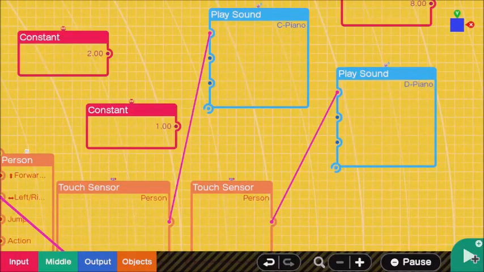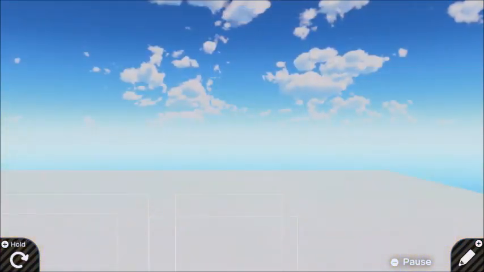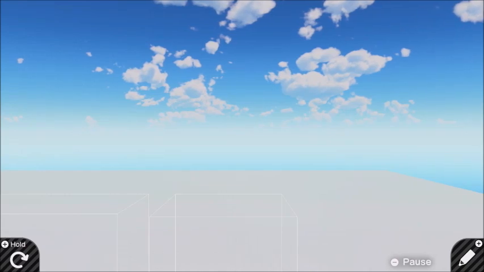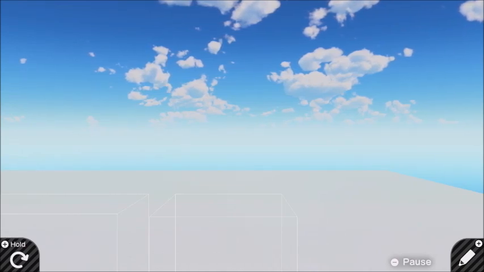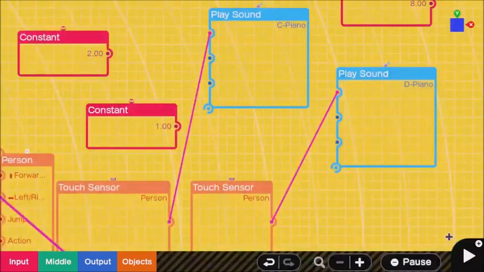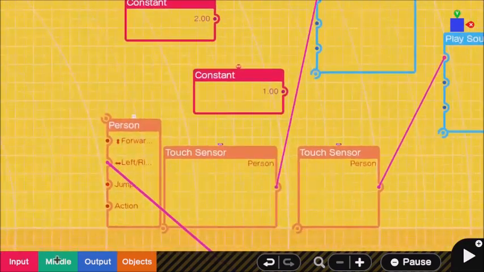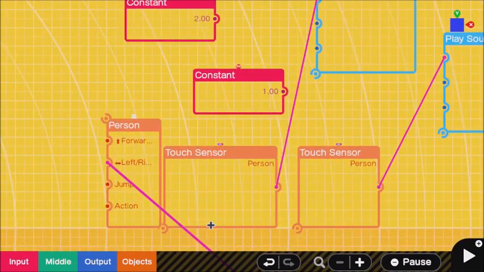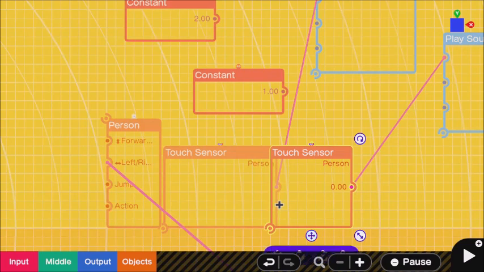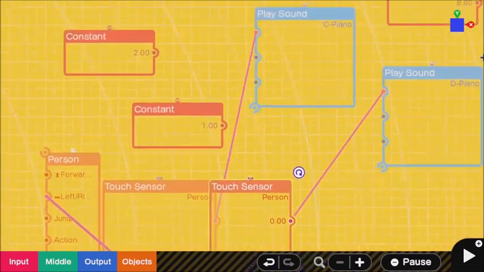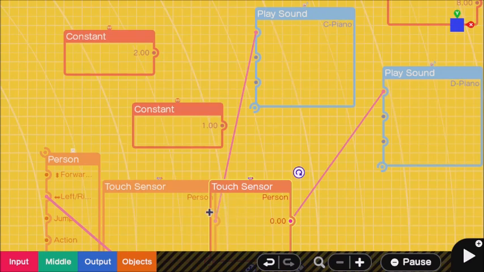If you follow the steps that I give you, you can customize music as easy as this in Garage Builder. So that's actually using the play sound, and the way it works is a person's just walking left into these touch sensors, and whenever he hits these touch sensors, it plays the sound. So it's real easy, guys. It's easy to customize it. This video is going to show you a whole lot more interesting stuff.